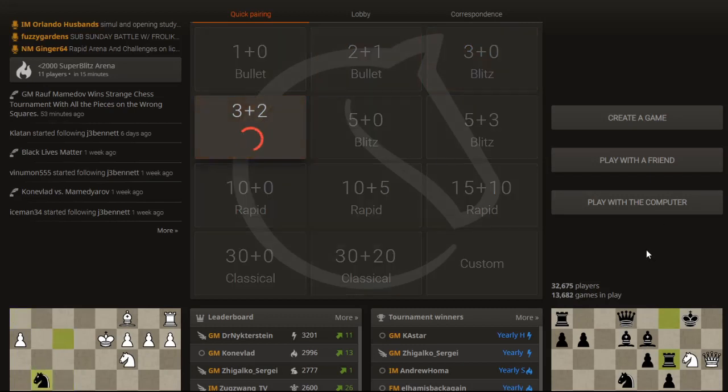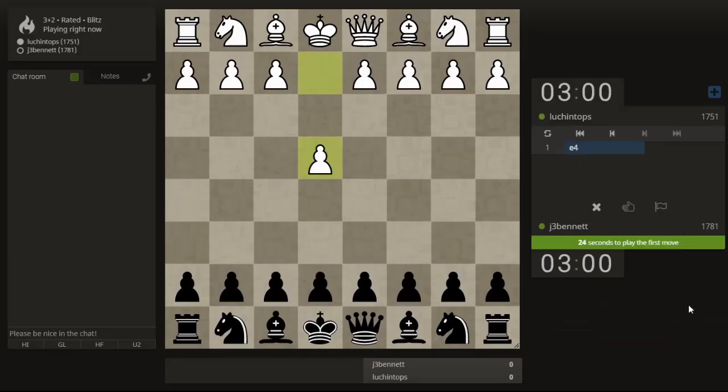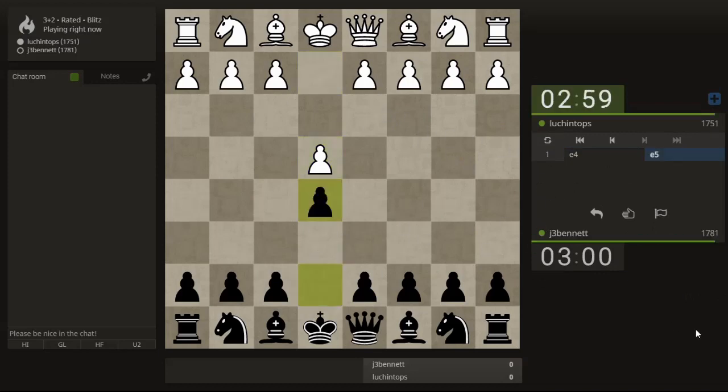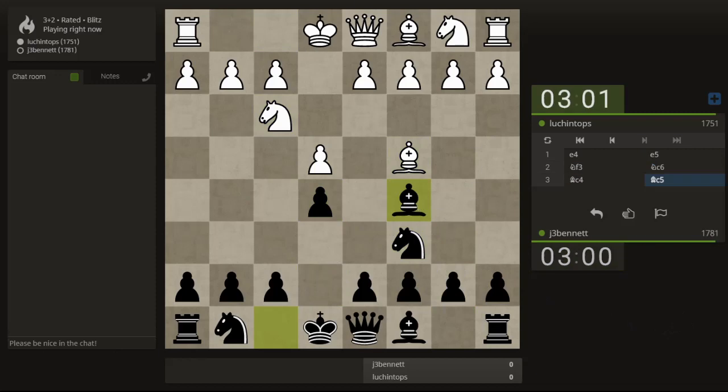So just going to mix it up. Luchin tops, 1751. Well, let's go with the e4, e5. The old favorites. Going for the Italian game. Very popular these days. Going for the classical line with the c3. So the quiet variation is d3.